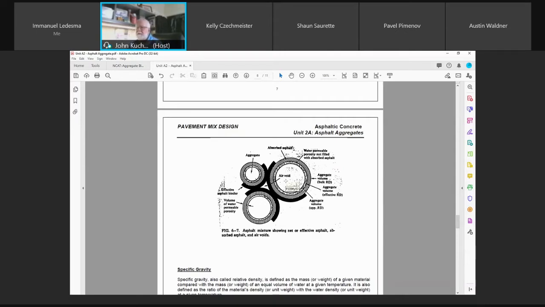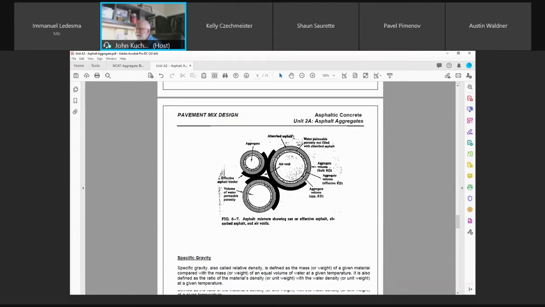Remember, when you're calculating bulk specific gravity oven dry and bulk specific gravity SSD, you're using different volumes. And you've got the coating of asphalt cement on the outside. Obviously, you're not going to have round aggregate, but it's just a schematic to show you. And then you want a certain amount of air voids. These are the air voids at 3 to 5% that we need. That allows for undue traffic.